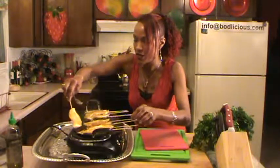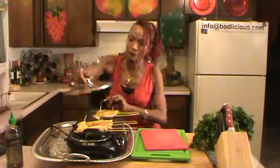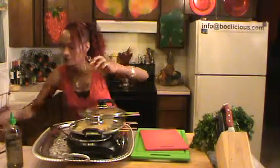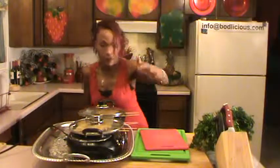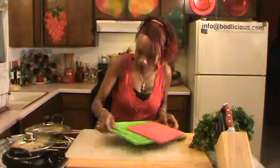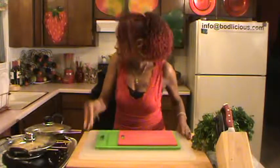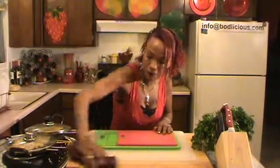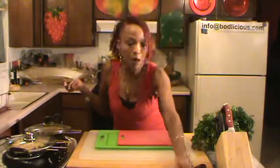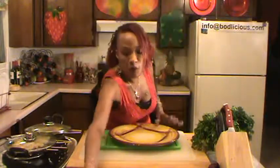Okay, my chicken is almost ready, and I'm going to just cover it up again with my makeshift cover. So while it's finishing, I am going to just set it aside and get my platter ready. Okay, for my platter, I'm going to take a large plate. Now you can use barbecue sauce, you can use mustard, you can be as creative as you want with this.